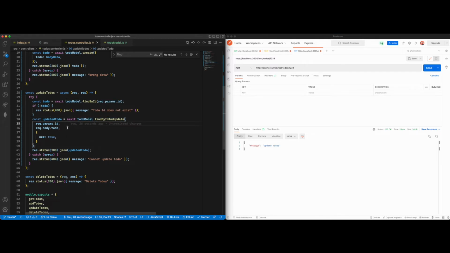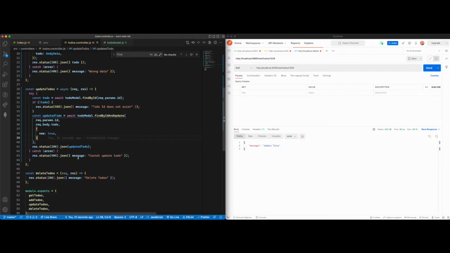We are using this ID and adding the data, which is going to come from the body as well. And we are adding new to true. If that ID doesn't exist, then we're creating a new one. Okay, now we're sending the request of status 200 if everything went fine, and here we're just sending 4. All right, let's see. I think it should work.